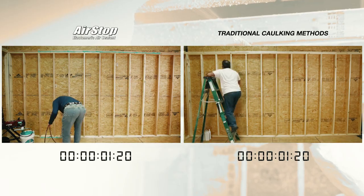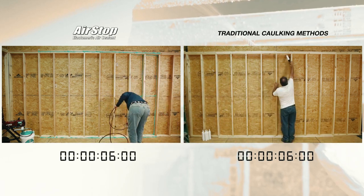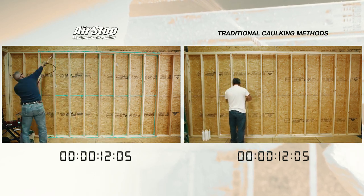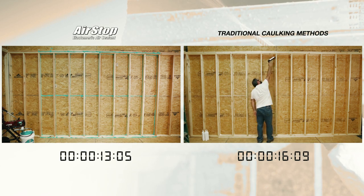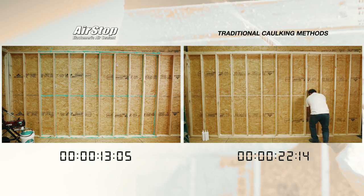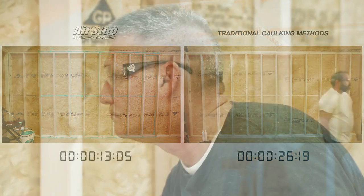Air sealing with standard caulk can take contractors days to complete. DAP AirStop can be applied with an airless sprayer, saving contractors money and up to 50% installation time. AirStop requires no mixing, doesn't drip or run, and sealant is tack-free in just 4 hours and fully cured in 18 hours. Builders and contractors complete more jobs in less time and achieve better efficiency with DAP AirStop.